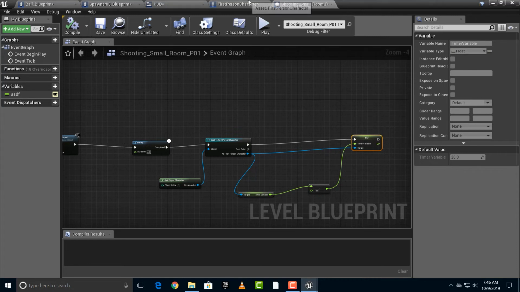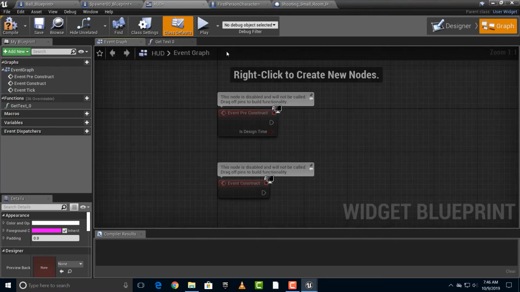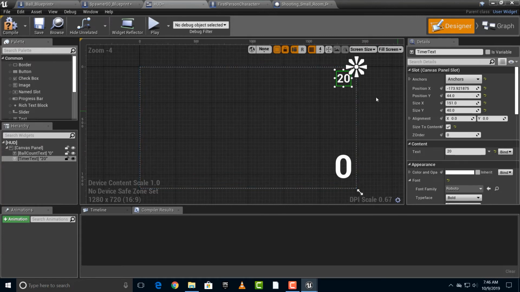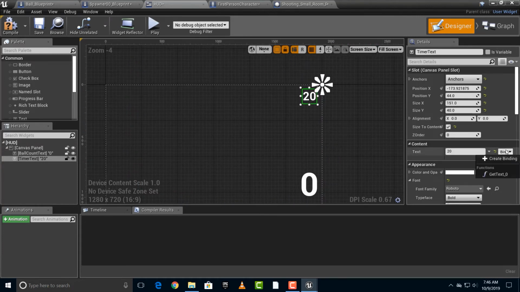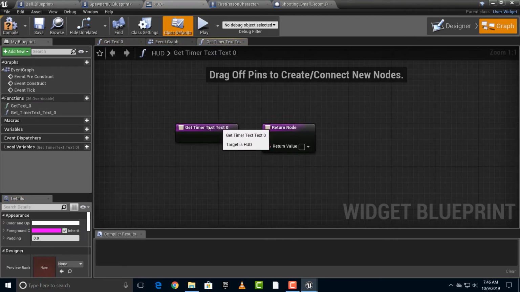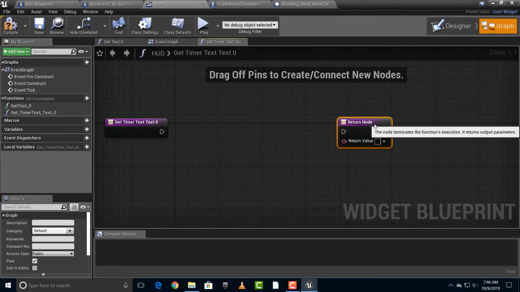So now that we have that set, let's hop back into our heads-up display here, and let's hop back into our designer. What we need to do now is go to our timer text here, and let's create a binding. Okay. Now, what's interesting is that we have this get timer text 0, and then we have a return here. I'm going to go ahead and take that out.